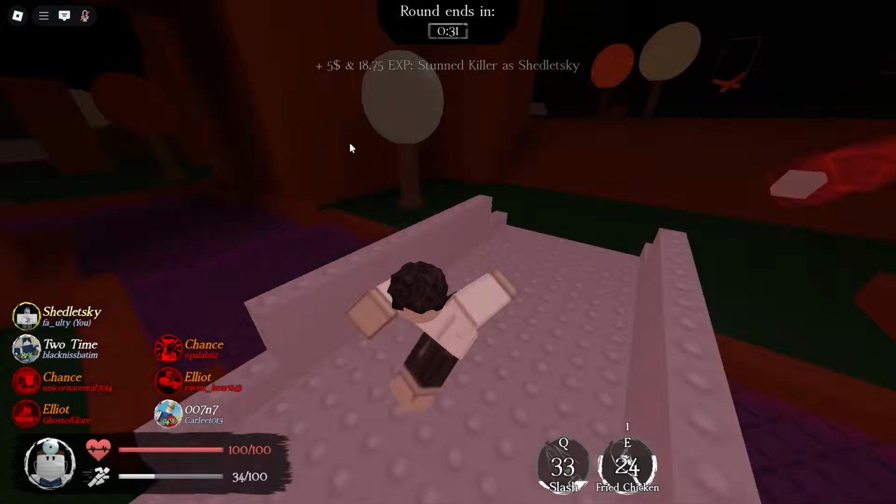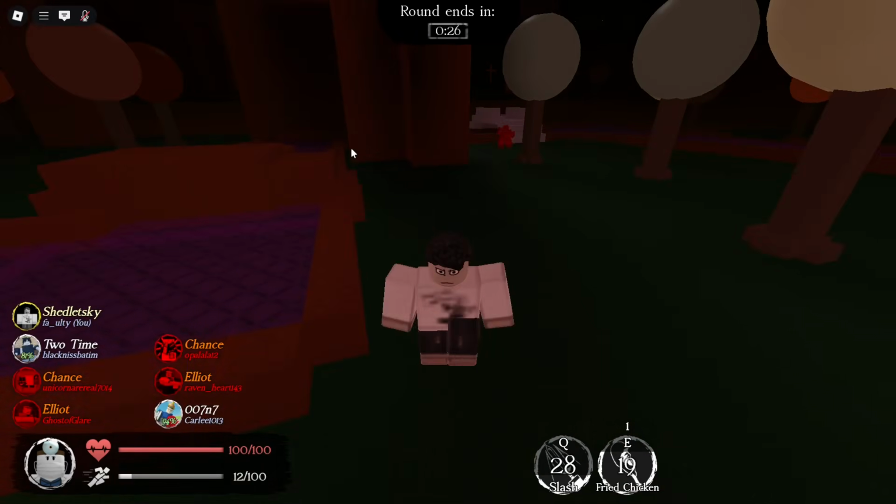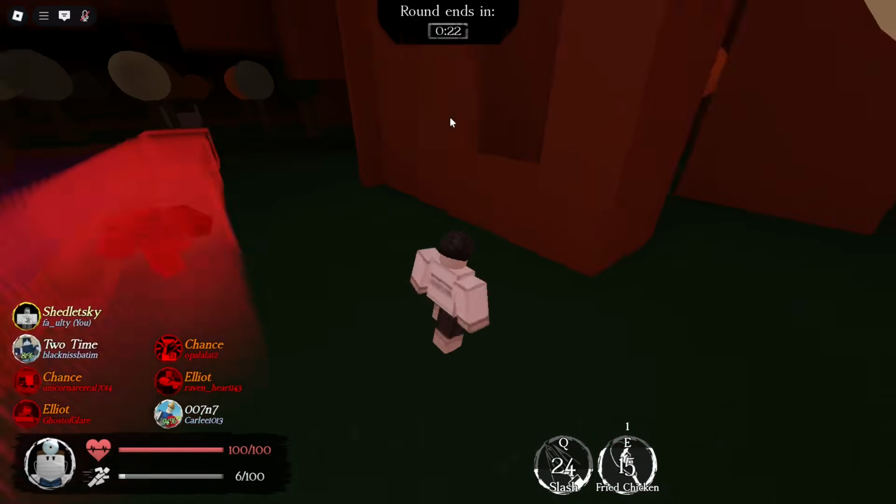If you stun in the open, you're bound to get punished, and against good killers, they can even react to your stun. So make it as hard to react as possible, around anything that they can't see, any blind spots, take advantage of it all.